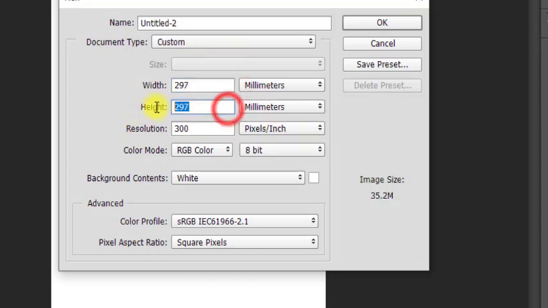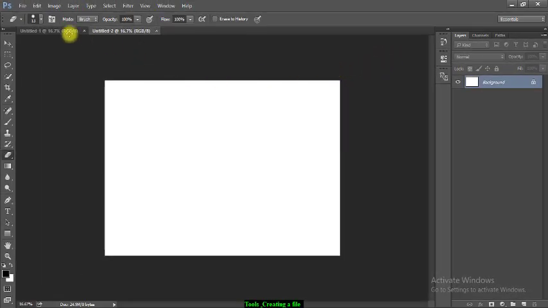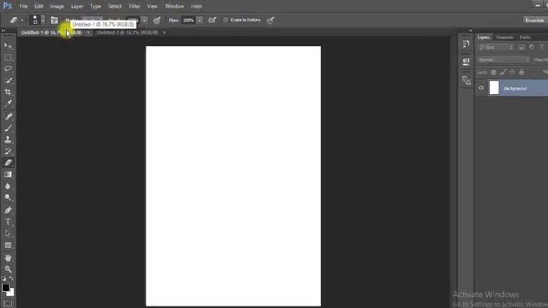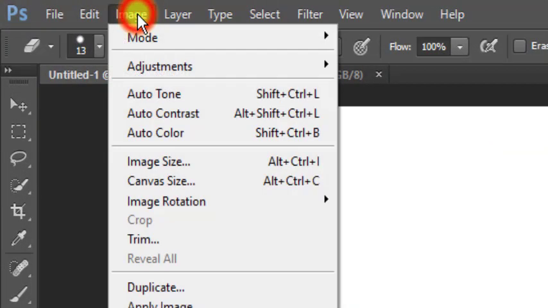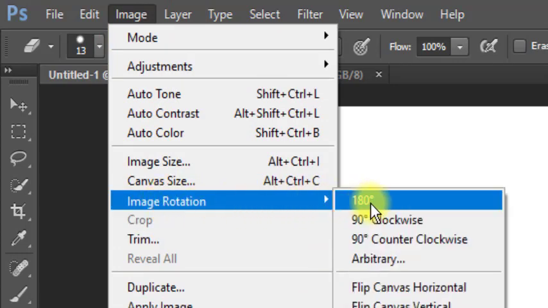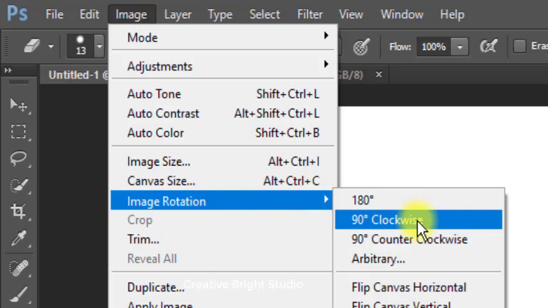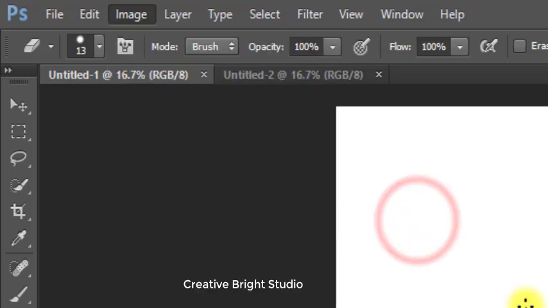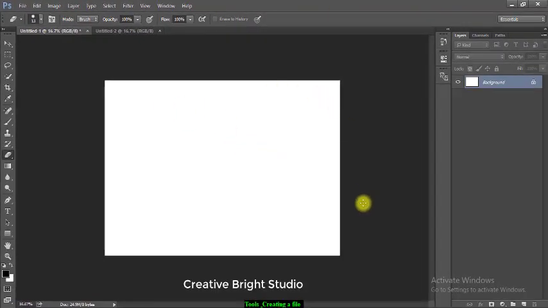Yes, I used to do this a lot. I used to do it. And then you change it. You can do it and get the same results, okay? But you can also make your work life easier by clicking on Image. Now you can see they are now active because I brought in a new file. Image rotation, and then you click 90 degrees clockwise. It rotates for you, then you can now start your work.